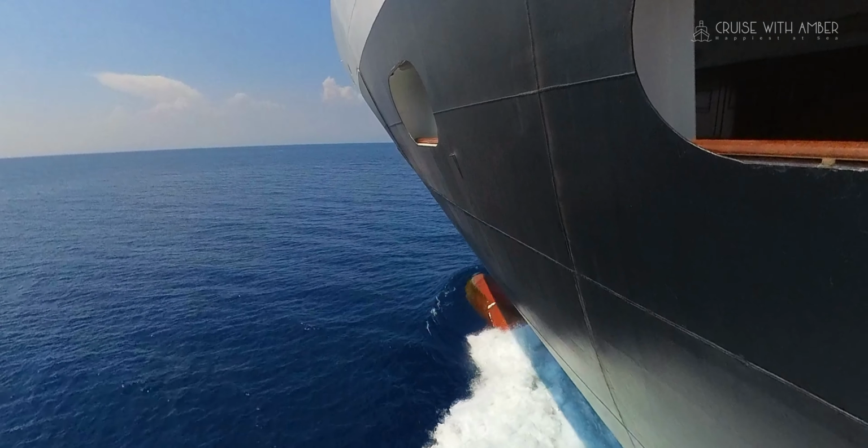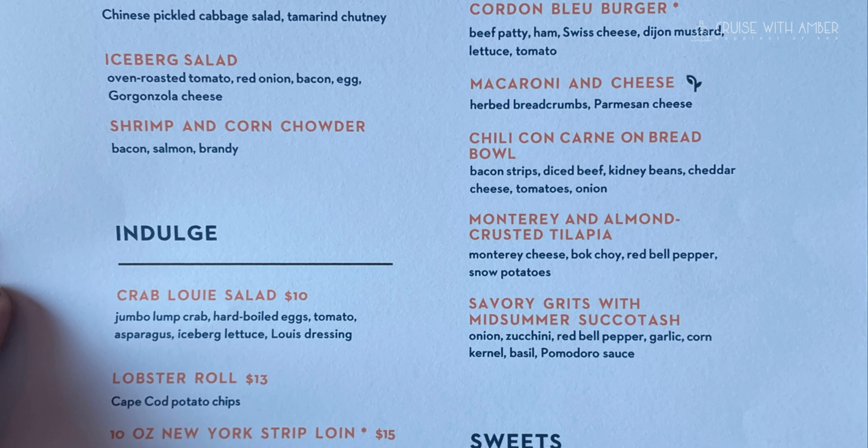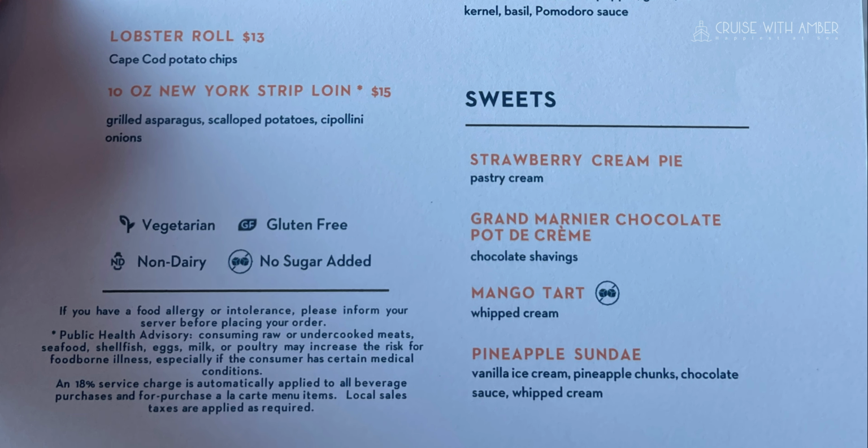After a few laps of the Prom Deck, which was a combination of walking and stopping to chat with fellow guests, it was time to return to the main dining room to check out what lunch was like at sea. I started with a light salad because, well, breakfast felt just like a hot minute ago, and I needed space to try the Cordon Bleu burger, just so I could compare it to the dive-in burger.